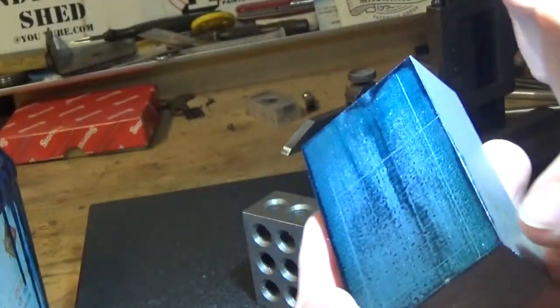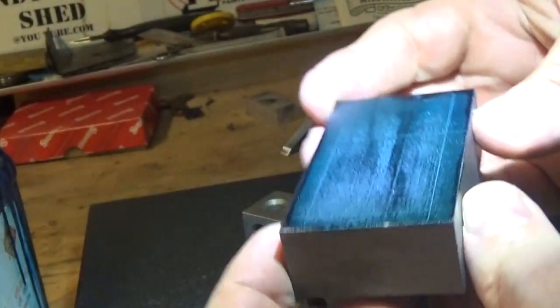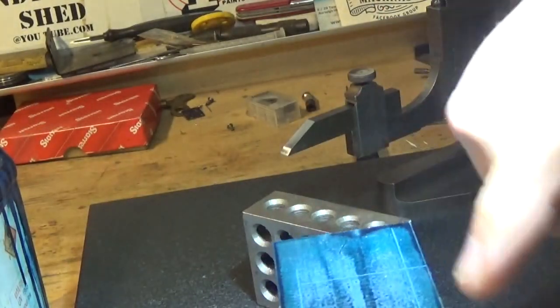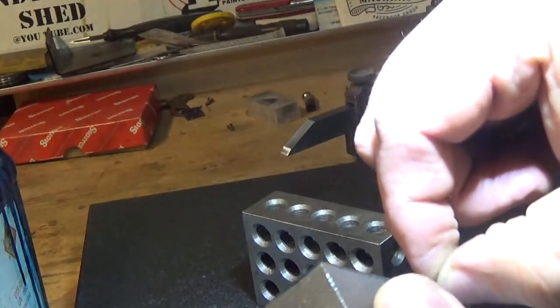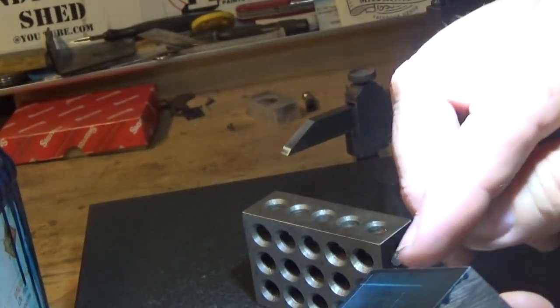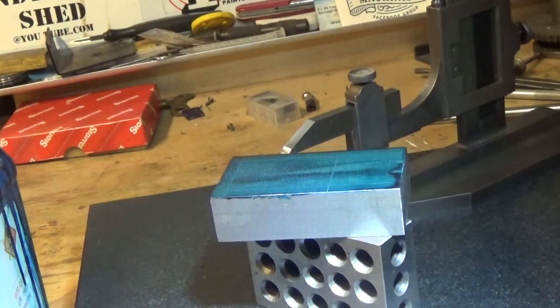So what I've done is marked out a square there. It's going to be a raised portion. I'm going to take the rest down to 3/4 over on the mill. I'm just going to run down that side and measure that distance there, and then run down the other side and measure the distance in the middle, turn it half a turn and run down that side and run down this side until it cleans up. Once I've got my depth set, because that cutter I think will take 1/8 inch out of cast iron, no worries at all, I'm just going to run around it and have a look. We might just round these corners off, see how that looks.